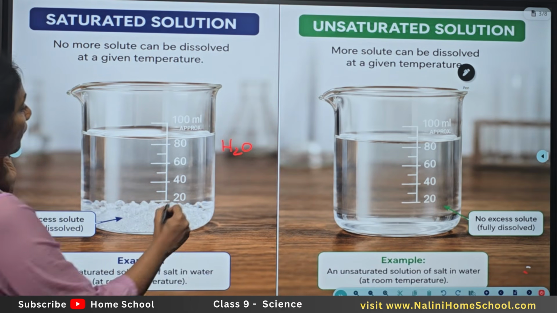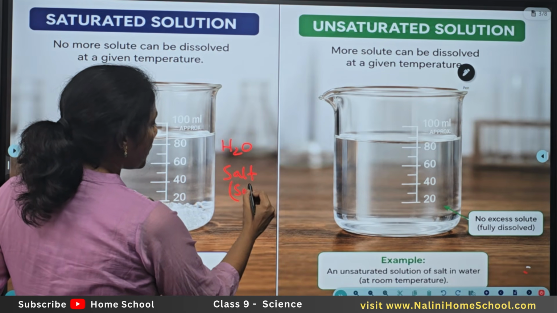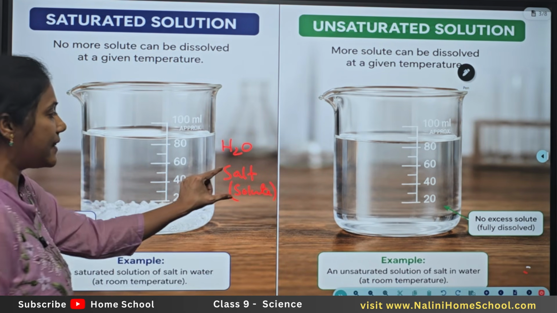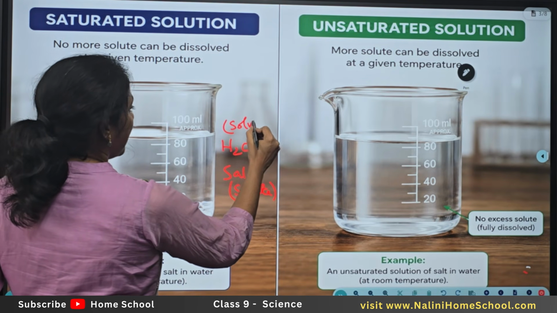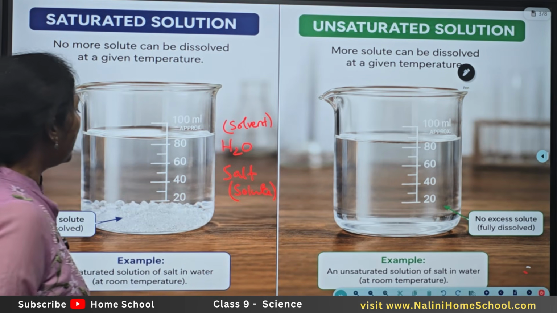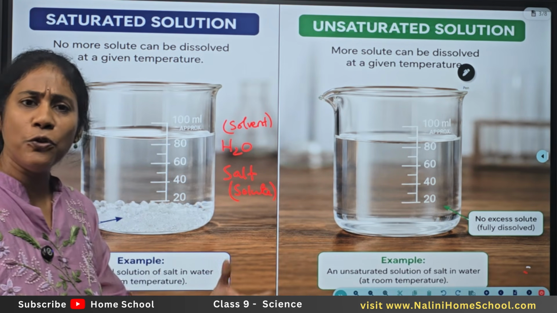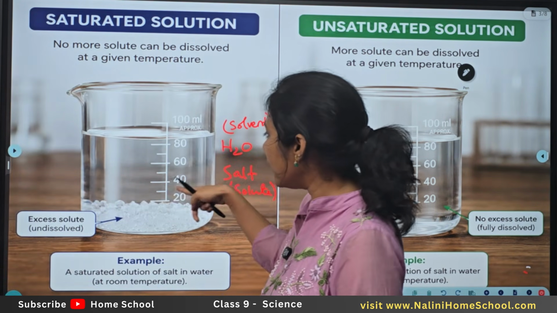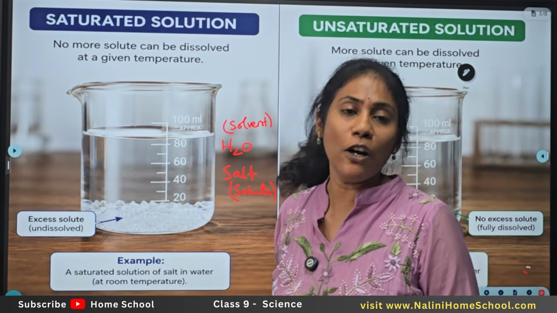Okay, and what is mixed here is salt. So we know salt is a solute here because definitely it is there in a small amount, and water will behave as the solvent here. Okay, so now I added salt, spoon after spoon. I kept on adding salt and dissolving it in this particular 80 ml of water.